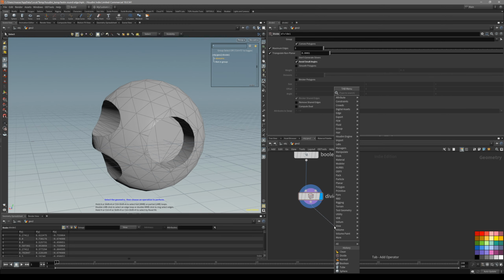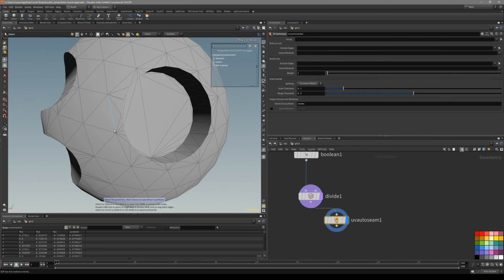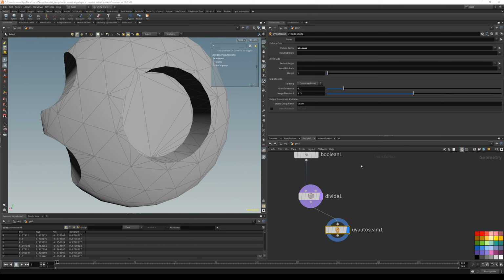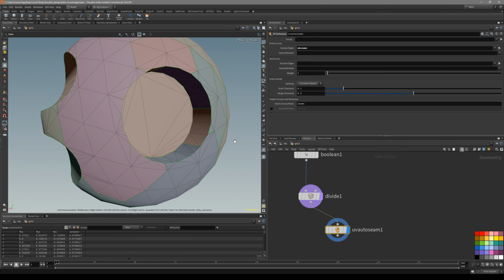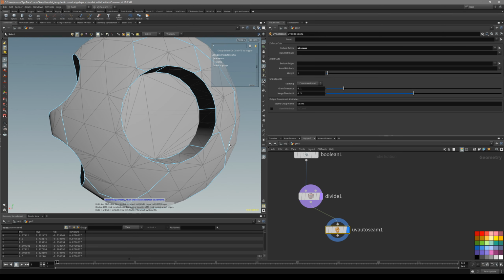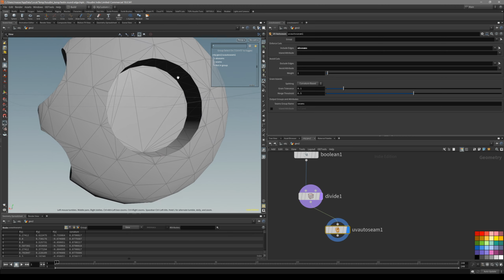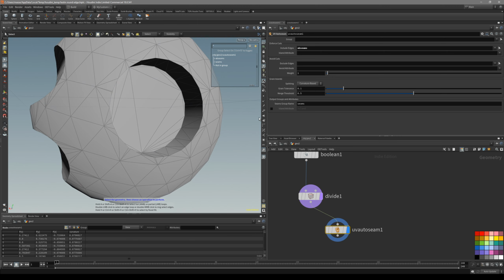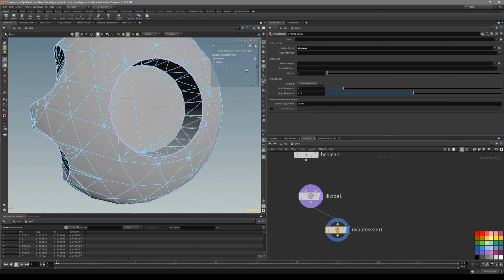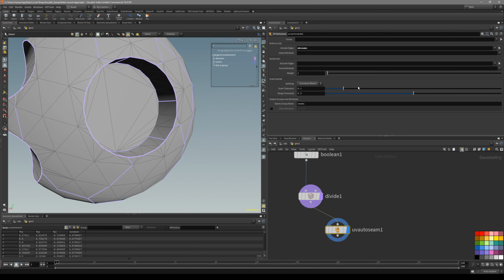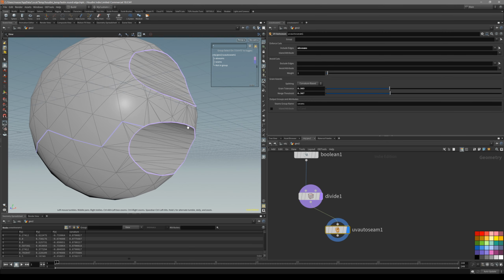Now let's put down the auto seam. In UV auto seam, there are a couple of things we want to do. First of all, let's enforce cuts, and the cuts that we want to enforce are our AB seams from booleans. This makes sure that we always have these seams selected and always cut. Now make sure you have visible groups in here, display groups, not the list, and make sure you have these color groups in the viewport. Now we can interactively see where our cuts will be when we unwrap it.